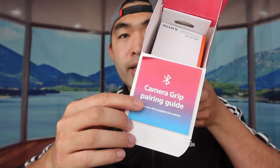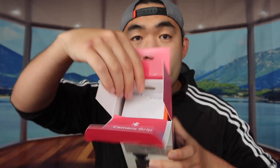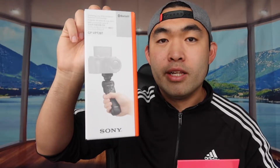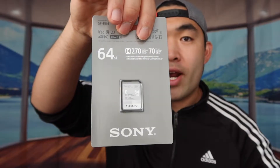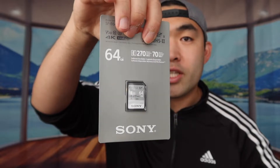So let's open it up to show you guys what's included inside first. When you guys first open it up, they provide you guys a little quick starter guide to show you guys how to use it and what's provided inside. And inside you can see the product right there. Inside there's actually one more thing — they provide you guys the SD card so you can use that if you want to.